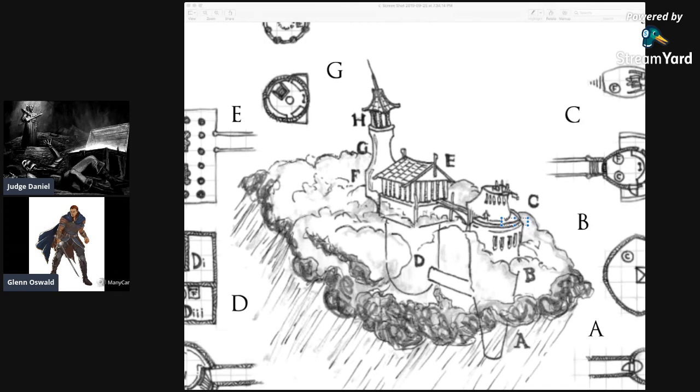Okay. And I want to roll under my luck. I mean, under my strength, or what? You're gonna roll a D20 plus your strength mod, and you're gonna try to get 10 or better. Oh, okay. I rolled a 1. Oh, fantastic!